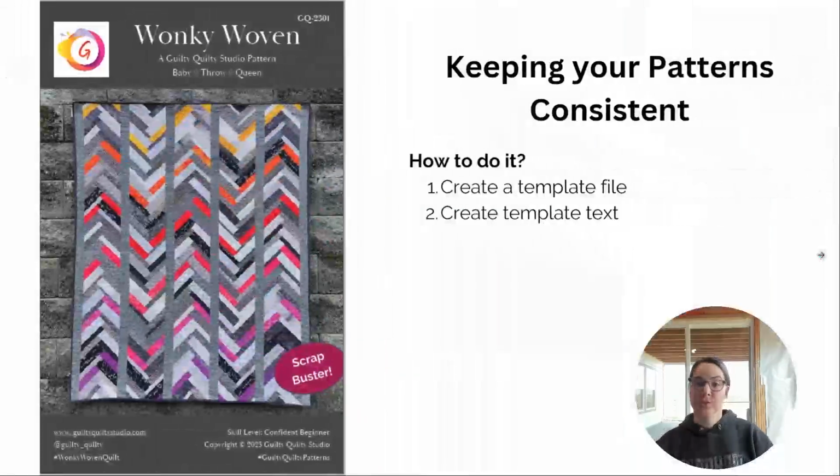Now, along those lines, you can also create template text in addition to your template file. And this is just steps for common elements, flying geese, half square triangles, things like that you use a lot, written out in the way that you like it. And you have that text to just copy and paste into whatever pattern you have so that every single time you write a pattern, you're describing that process the exact same way. Again, that adds to that familiarity and approachability of your pattern. It also makes things a lot quicker because a lot of times in quilt patterns, we're just taking all of these standard shapes and putting them together in different ways. So if you have all of this text written out already, all you have to do is copy and paste it in and rearrange it. It makes writing the pattern super fast.